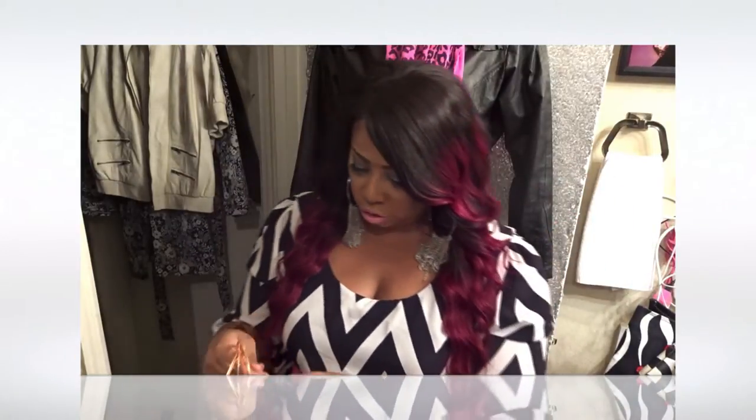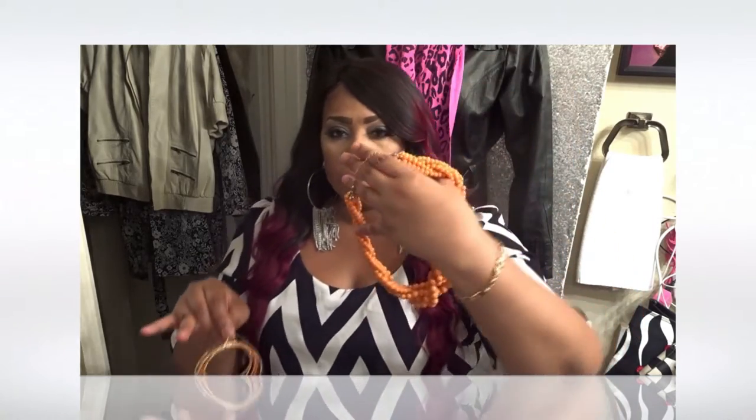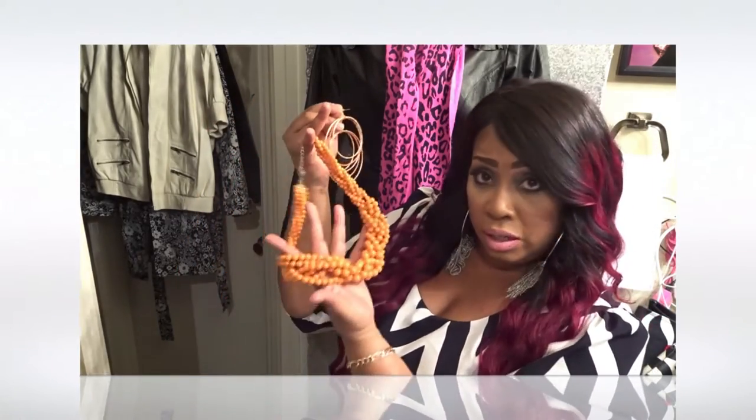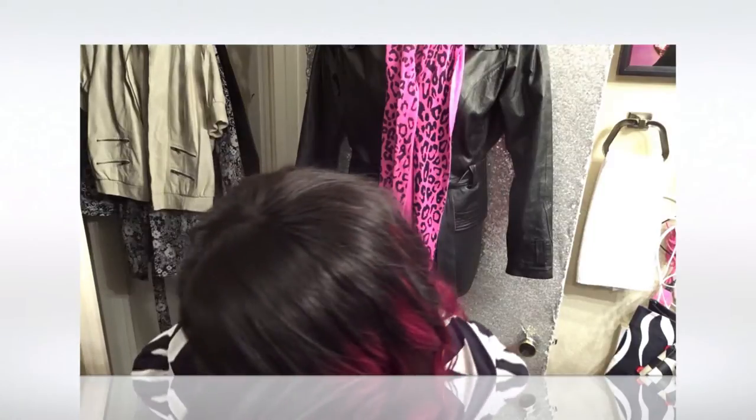Now these earrings I bought from my local beauty store — if you're in Atlanta that's Venus Beauty, or beauty utopia — everything and the kitchen sink is in that store. I got these earrings to match with this necklace that I actually thrifted. It's already tied and I thought that was cute — I could probably wear it year-round. It's a great fall color and I tried to match the earrings as close as I could. These earrings only cost me $1.49 because I love hoops.